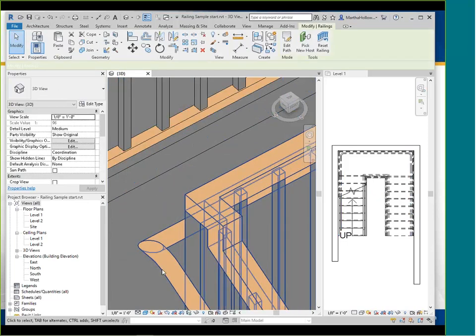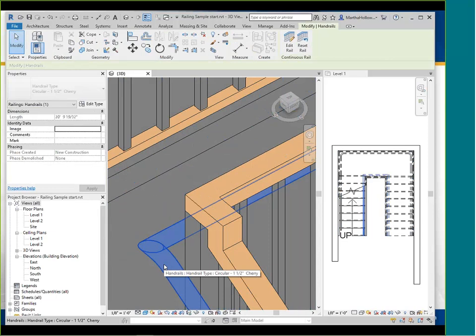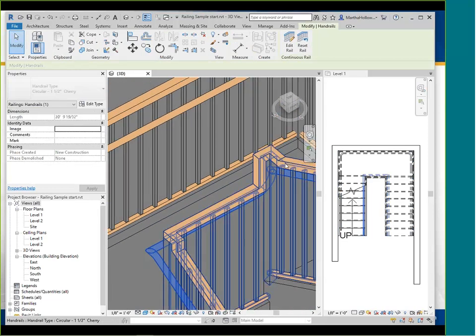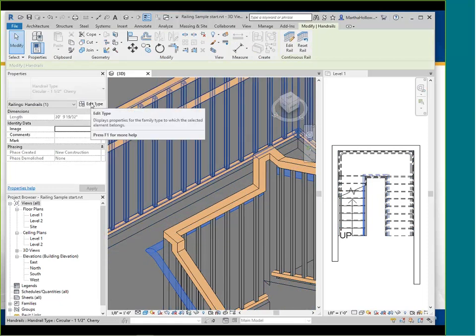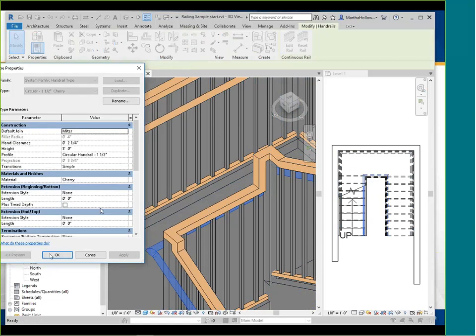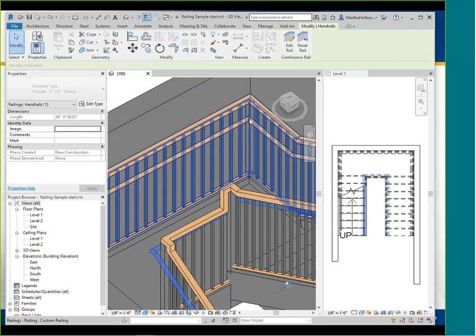Let's see, highlight, tab. So there we go. Got it that time. In this case I might need to have a different connection. You can see that connection isn't looking very good here. So I'm going to edit this type, and I'm going to turn this right now back to a miter as well. So there you can see now it's back to miter.